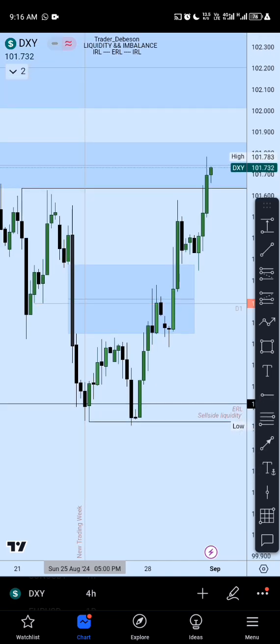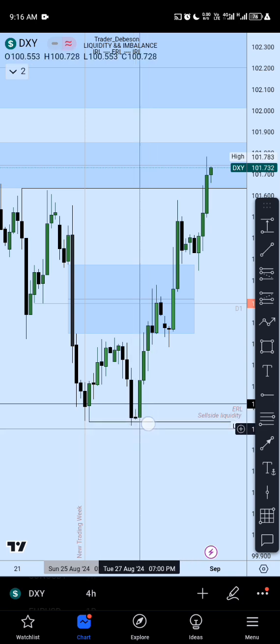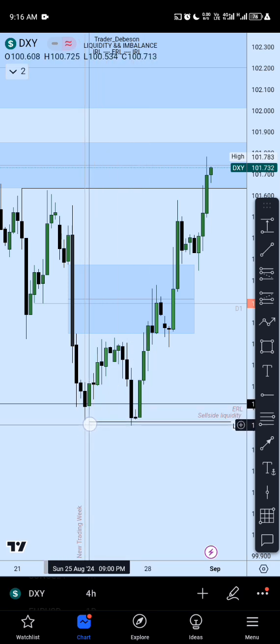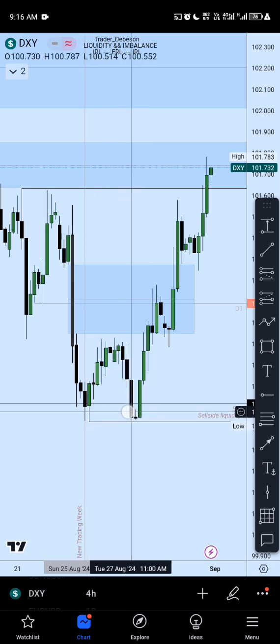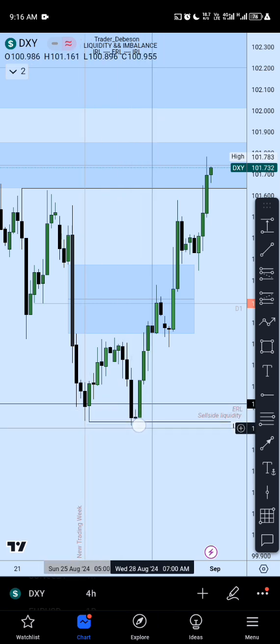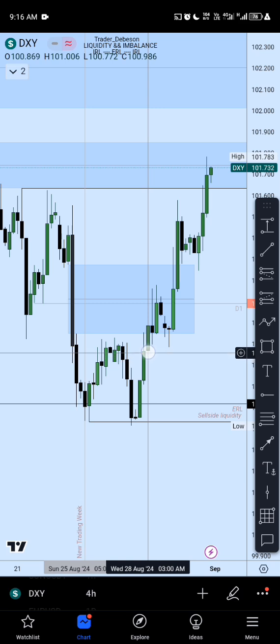Okay, that we are going to have a retracement and continuation. But unfortunately, price just, this is what we call turtle soup. Just when we wick below an old low and close back inside the range, it is called a turtle soup. So this here becomes a turtle soup once we close, and the next candle closes forming a swing low. So here becomes a turtle soup, and price reverses from here and moves up.